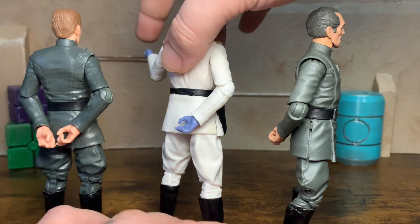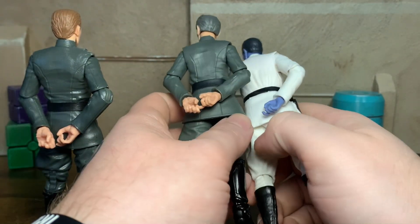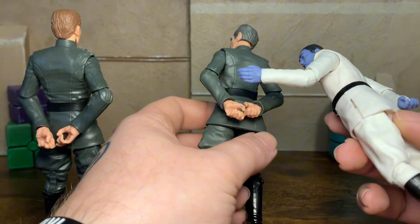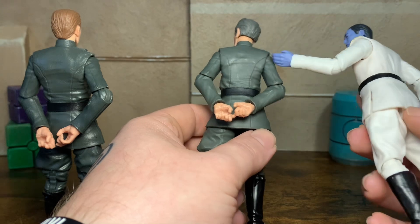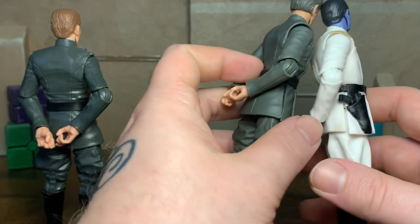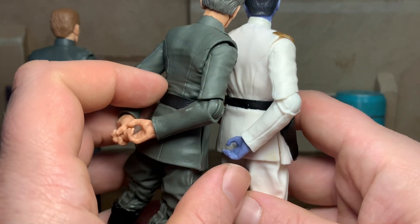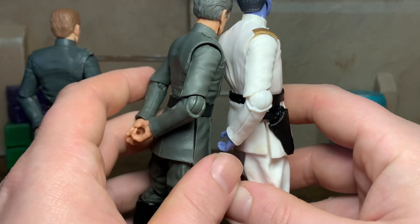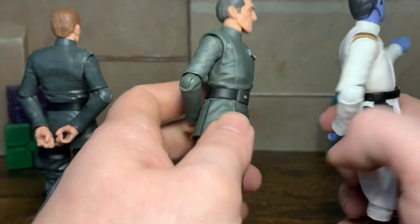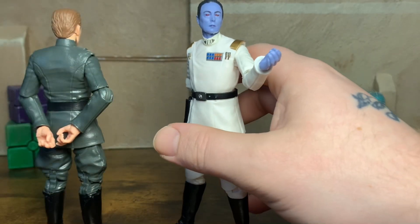I was trying to look at the arms here to decipher if they were the same. I'm pretty sure these are the same exact arms on these figures — trying to kind of line them up. These are the same exact arms. You can see the folds of the cloth and the sleeve — the arms are exactly the same, obviously new hands. But fantastic looking figures, all of these. Especially Grand Moff Tarkin. But Thrawn of course as well. These look pretty damn uniform next to each other, man. I like the way this looks a lot.